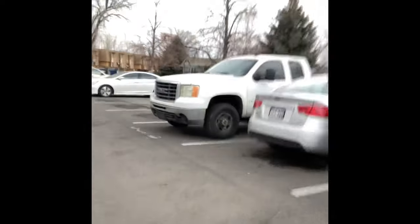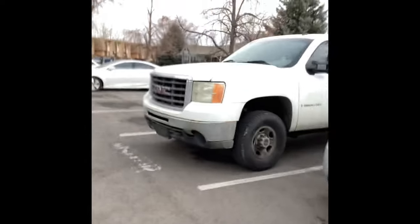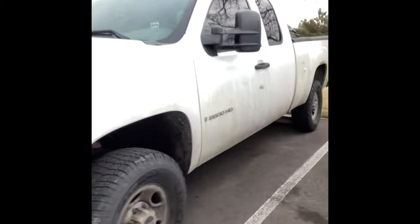Actually really, really cold. Going to my truck. I get a tripod out of there. Hardly ever use this truck, but well, it comes in handy.